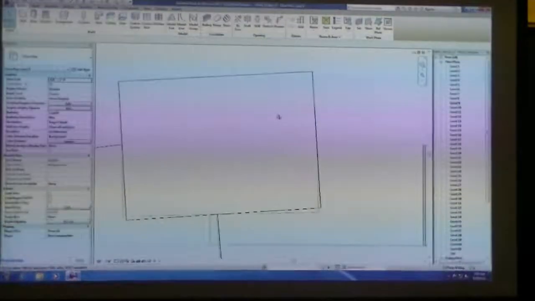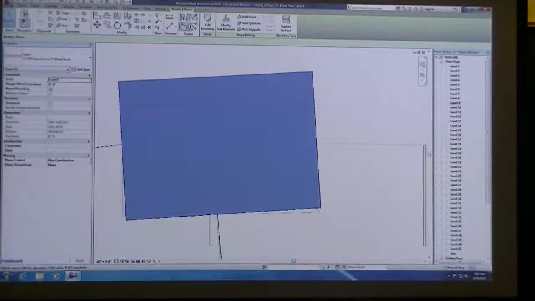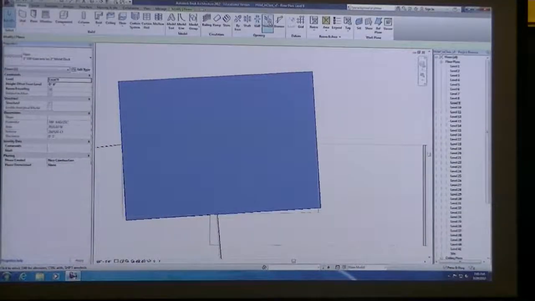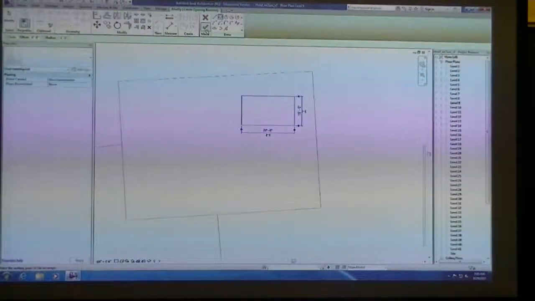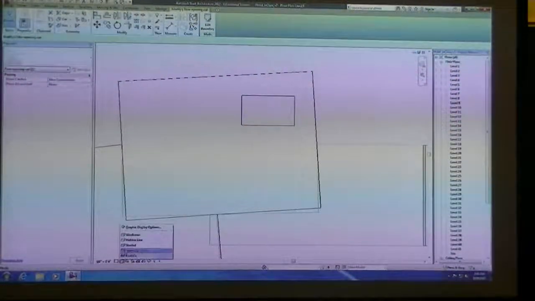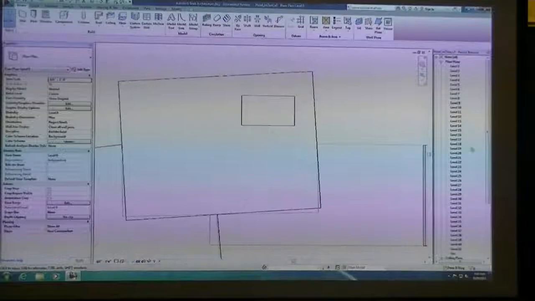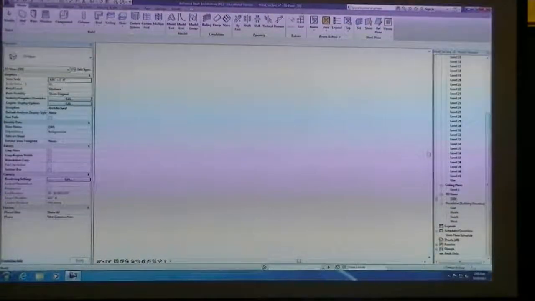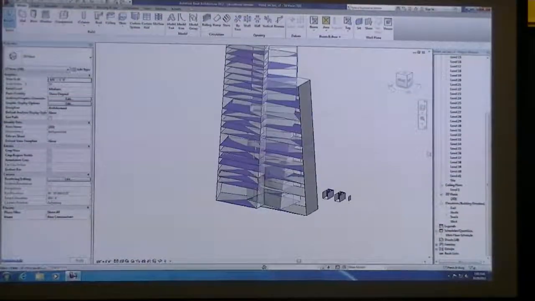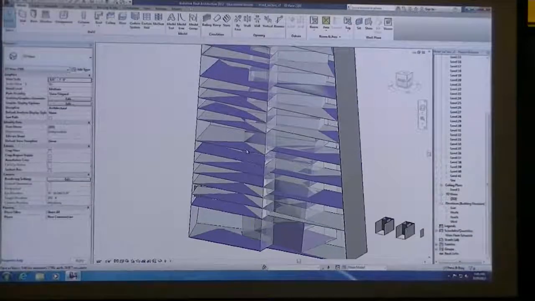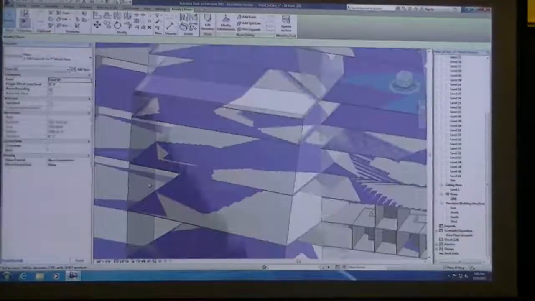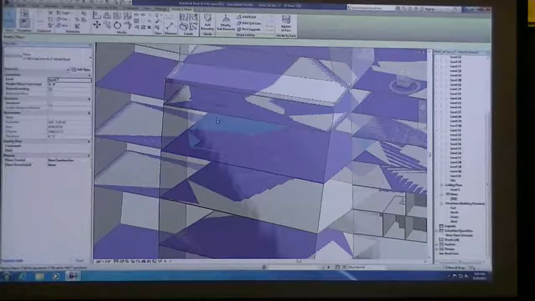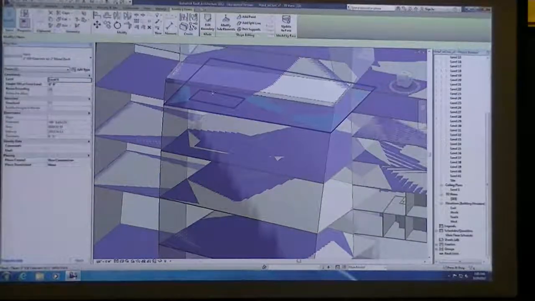Maybe I need to be on level 9. I have to do that floor by floor by floor, and if I look at where I was actually making this, on this side, you can see that I'm starting to cut an opening on each floor.